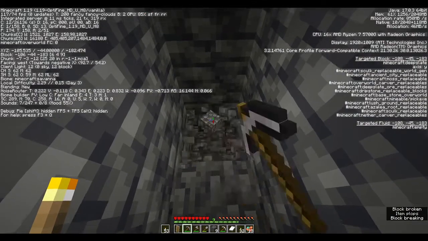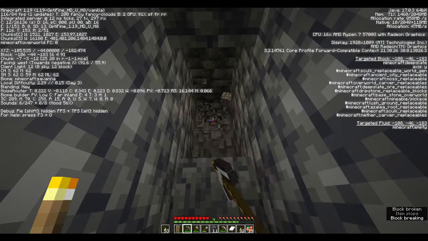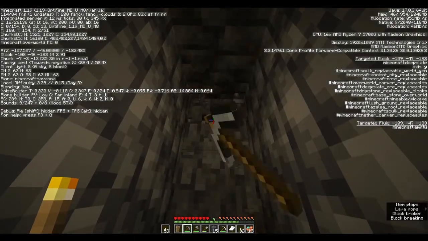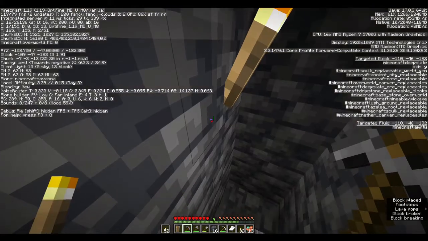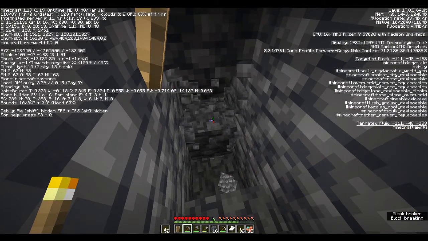So I hear lava. I'm not going to mine towards it. I'm just going to keep going on my staircase. If we find a cave, then it's fine. If there's clearly diamonds right there, then obviously I'm going to go and check.